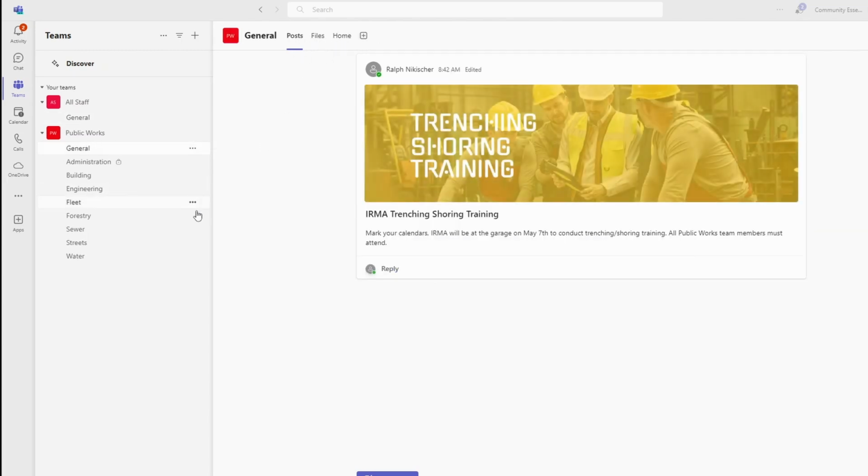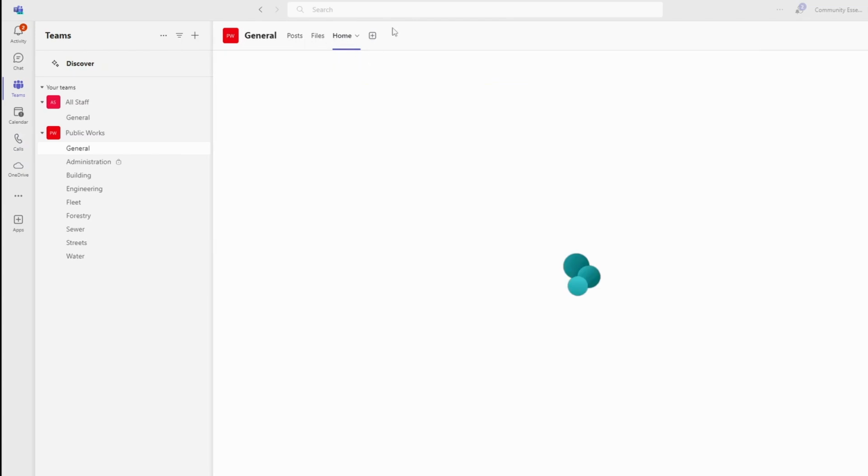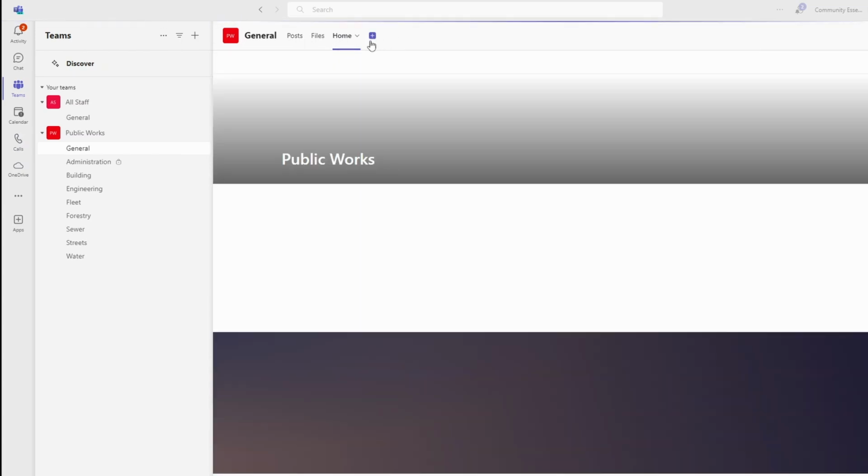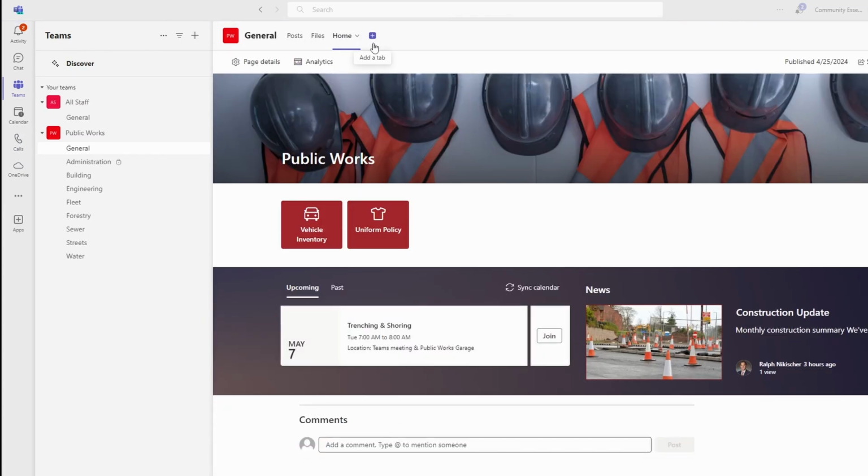So that's all they need to launch in the morning to see their productivity, to find files, and you can even start building out different applications that you could stand up here and put those tabs on the top. You can link out different websites if you do have external systems that you need to use. You can start adding those tabs here into Microsoft Teams as well. So again, you have an integrated one-stop shop, for lack of a better term, experience for your staff that is going to make things a lot easier and deliver a much better experience for them.